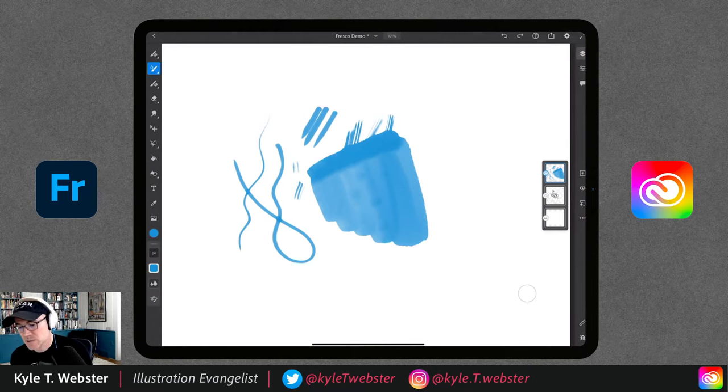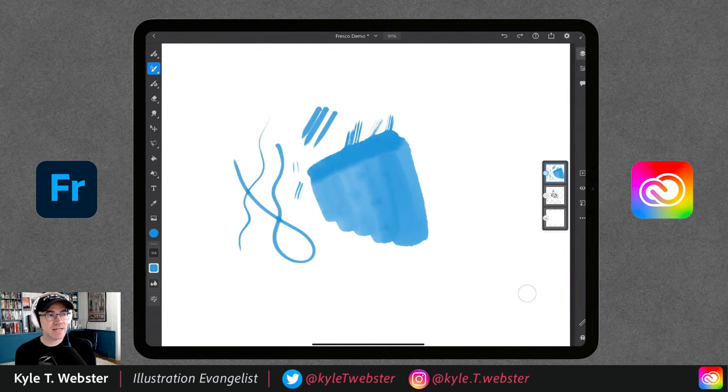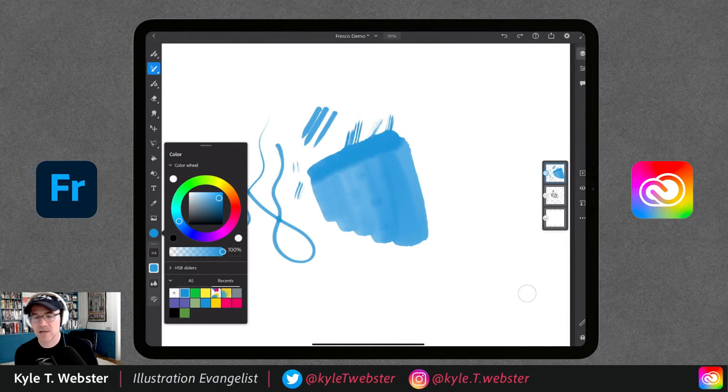All right, so back to that other brush. So why don't we do that technique I just described right now? We can use pure water, so I'll just grab water. Now, how do you do that? Look at the color wheel. At the top left of the color wheel, you'll see a white circle. That's if you want to use pure white to paint with. At the bottom left, you'll see a black circle. And then at the bottom right, you're going to see a clear circle. Tap on that.